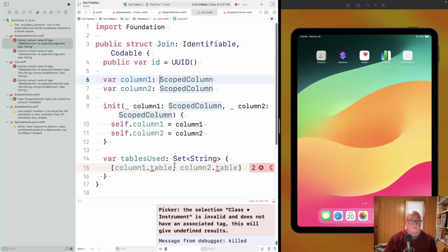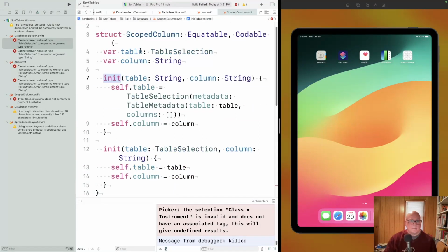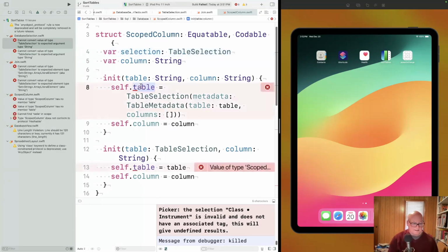Dot table. Gonna rename this selection. Oops. I'm just gonna manually rename it because I don't want to get those other people. I want them to complain. Okay, which is a little weird.